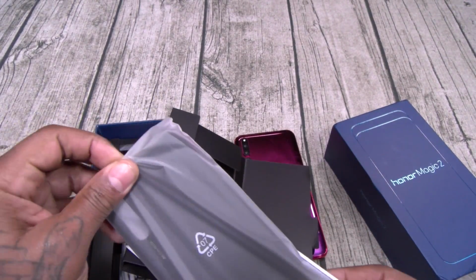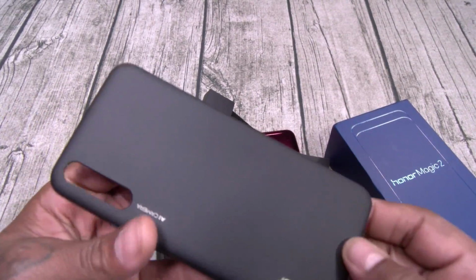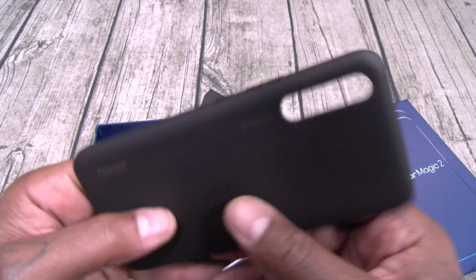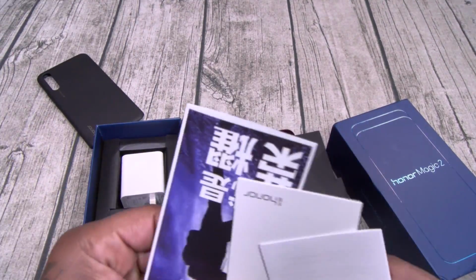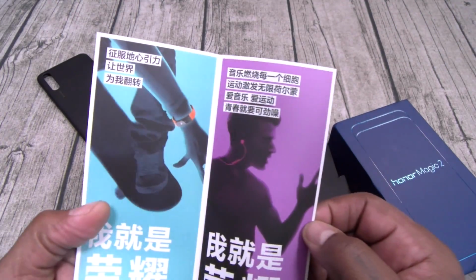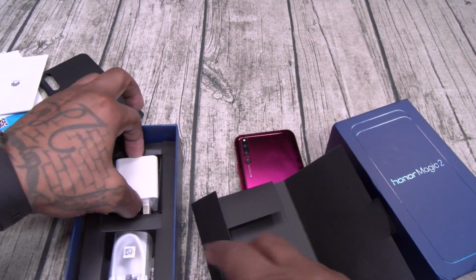Now, you get a case. You're going to need a case with this phone because it's super shiny. Nice matte case. Little company branding, Honor AI camera. Simple. Okay, I am Honor. All right, usual books and stuff. Plug them and file them.